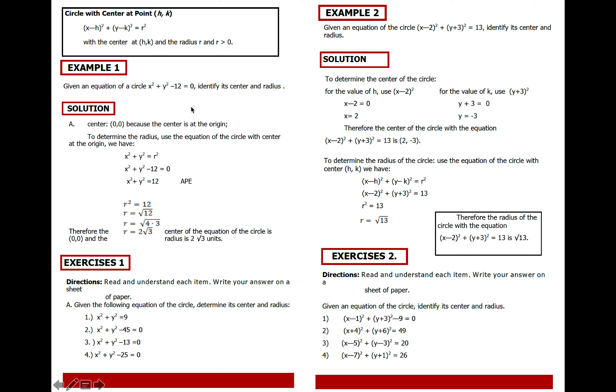Example number 2, what if the center of the circle is not at 0, 0? So you can see, obviously, the pattern it follows is the same as this. But look, this is x minus h. So this is h. y plus 3 is k. This 13 is r squared, sorry, radius squared. So what is the center, what is the radius? Now, our center is supposed to be h k. H is always with x. K is always with y.